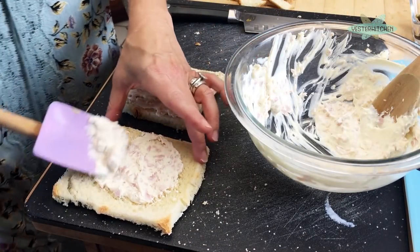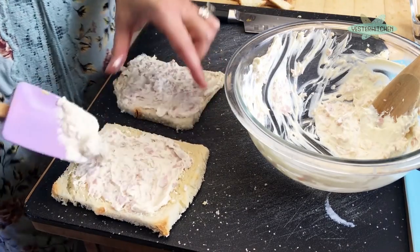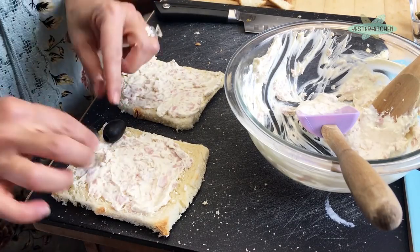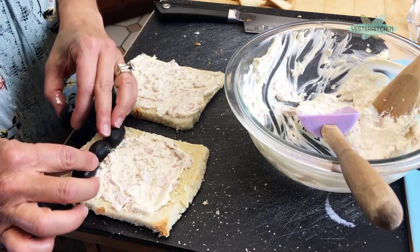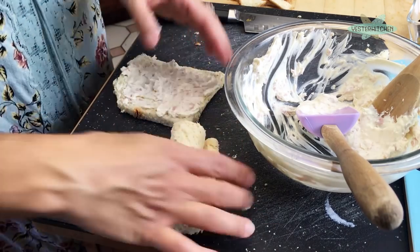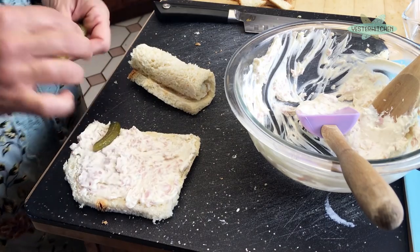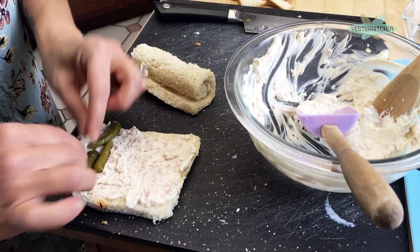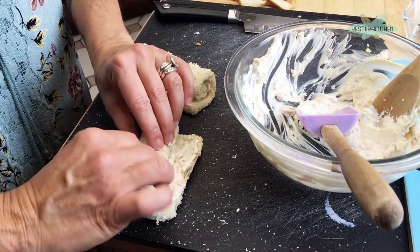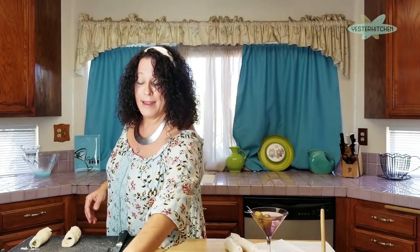I'm making two versions. On one, place black olives along the edge — or green stuffed olives, stuffed with pimento or garlic, whatever you like. I like the color contrast. Roll that one up. On the other, place cornichons — tiny, cute, vinegared pickles. These are not sweet; they're vinegar-based, though you can use sweet if you prefer. You can also swap the ham for chicken or tuna — this recipe is very versatile.